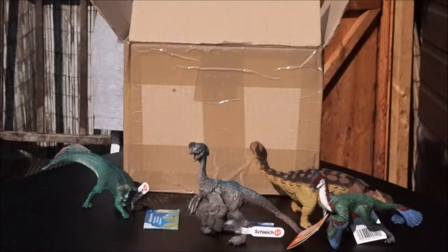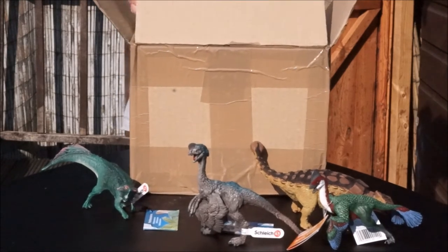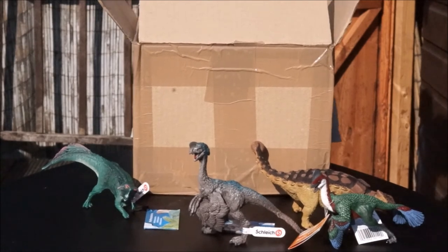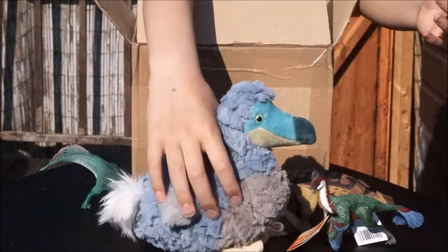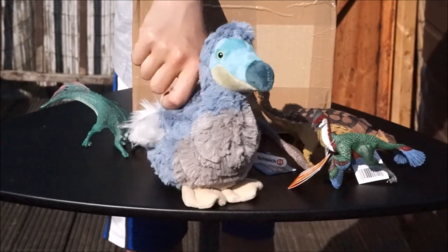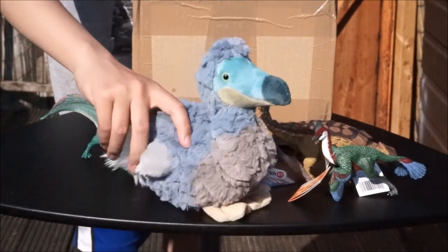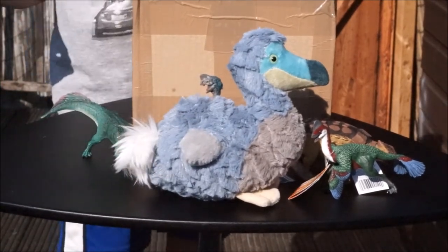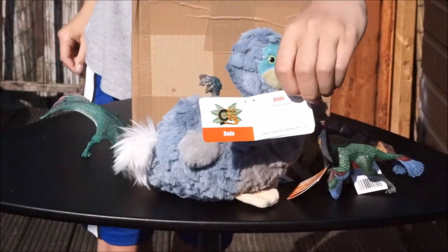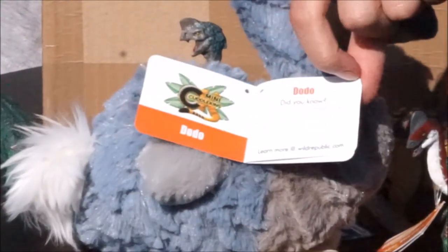And then finally, there's one more thing, and as you might have seen from my 2018 dinosaur models first look video, here it is, the soft toy dodo. I couldn't help myself but get this. It's just really ridiculous, but the biggest model here, funnily enough, and also has the best fact file sheet as well. If you're wondering what company this is by, it's by World Republic, and it's their soft toy dodo.